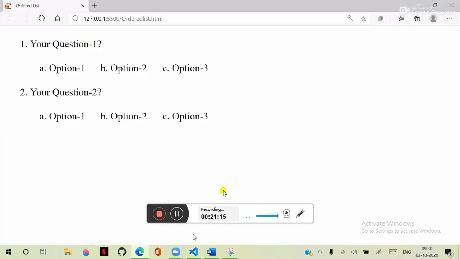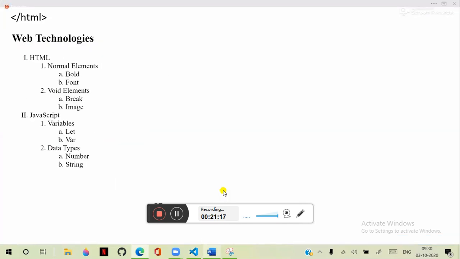One frequently asked question here is how we can arrange the list, that means how to display the list items side by side.